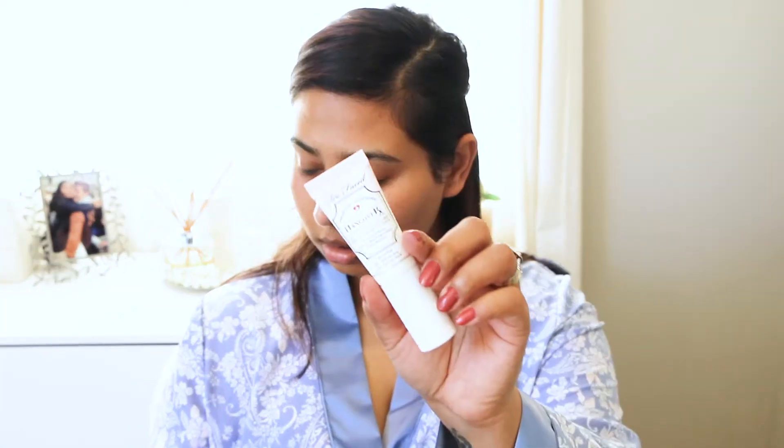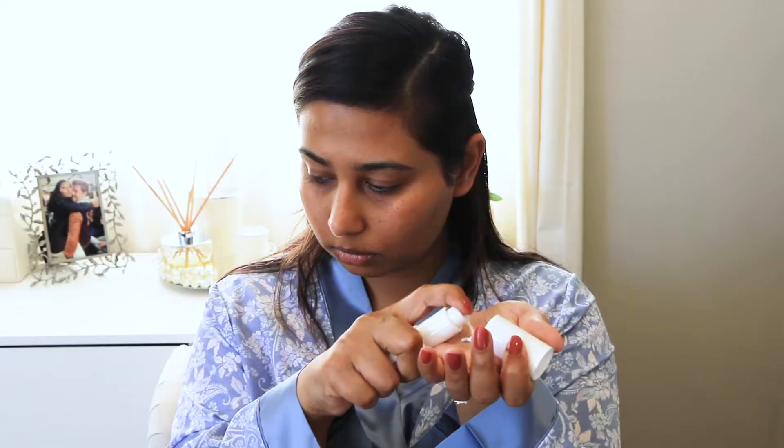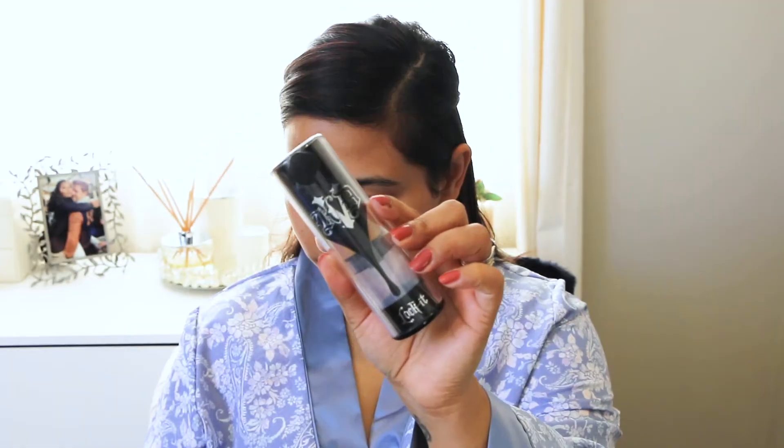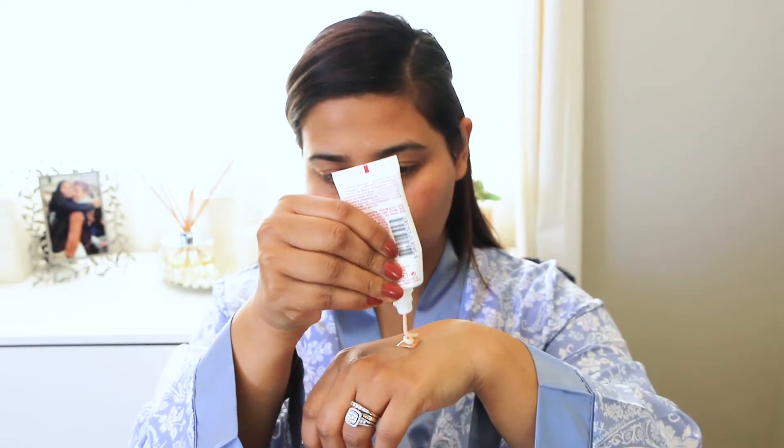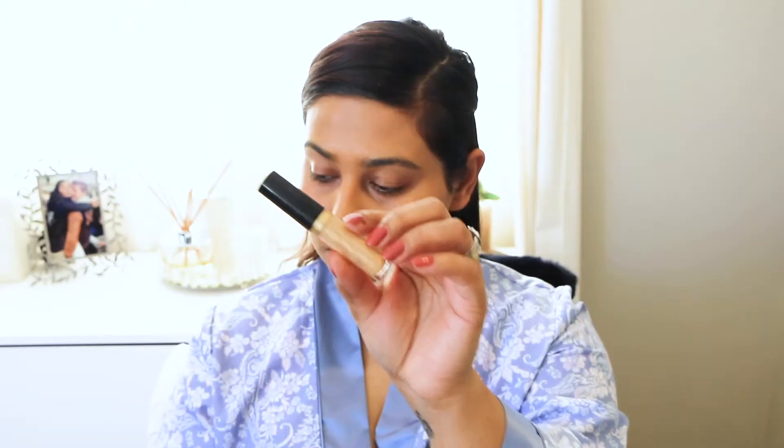Here I am using my Watermelon Mist by Glow Recipe, just spraying it for some hydration. Then I'm going to take my Too Faced Primer. I work exactly 8 hours a day if not more, so this primer will make sure that my makeup doesn't move. Then I'm taking my Kat Von D foundation with my Clarence Beauty Balm, mixing them together so the consistency of the foundation is not so thick. I'm applying it all over my face, then spraying the Glow Recipe mist again so the foundation loosens up and really feels like skin. Now I'm taking my Beauty Sponge and spreading the foundation all over my face, pressing it, not dragging it.